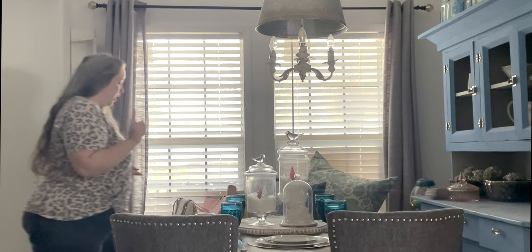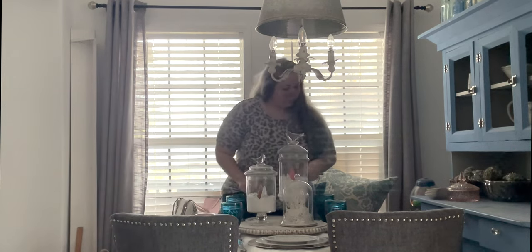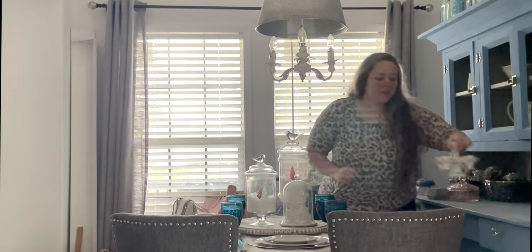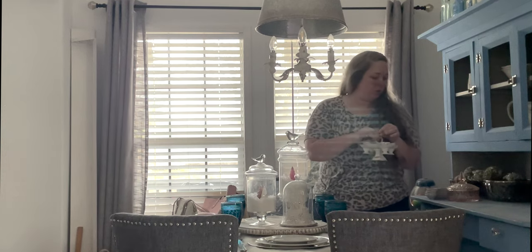I also picked up this piece that's pink florals on my European cruise with my mom. We got this in Kent, England, I believe is where I got this. And it has a very similar pattern. So thinking maybe we tie those two things together, hopefully as part of the centerpiece. If not, it will have a prominent place on our buffet area.